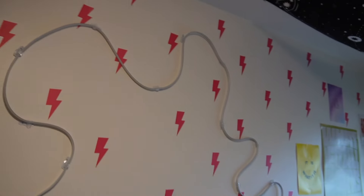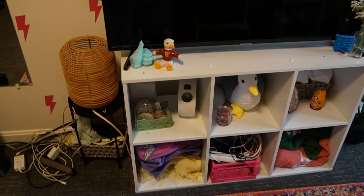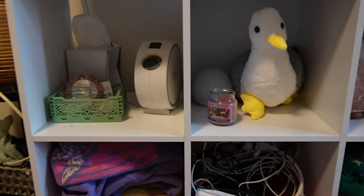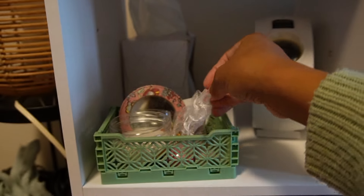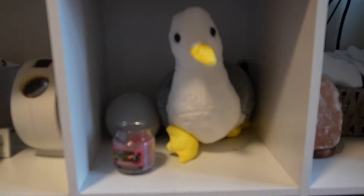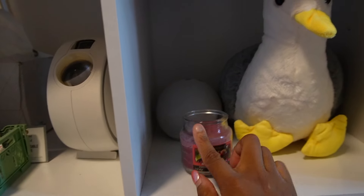We're going to move over to the TV section right here. This TV I luckily got from my mom. I got this kind of cubby shelf for it — it's horizontal right now so it can fit my TV as a TV stand. This is from Target. Inside the cubbies I do have a few items. In this first cubby I have a bin — all these mini bins that you see are from Five and Below — with pushpins, lighters, just random stuff, a box of tissues, and my Skylight. And then over here in the middle box I have my Alexa and Sammy the Seagull.